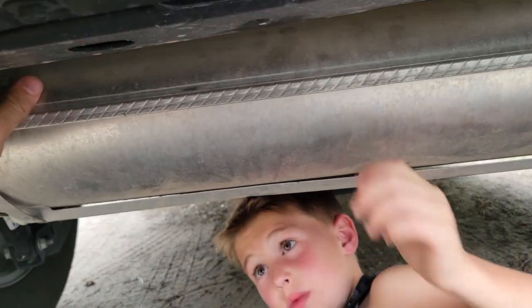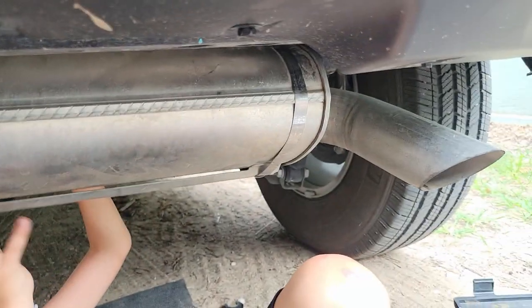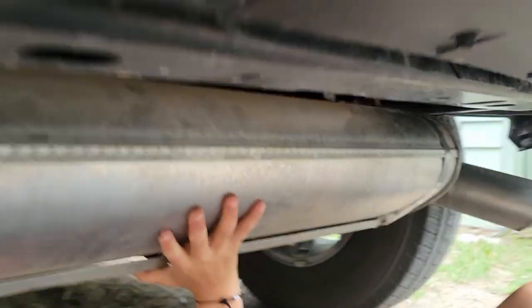So now, the muffler back here in the exhaust right there, Cohen can show you. We got this. It's free, so it can be free to wiggle. Yep, and it gives us more room to work up here, so we can put our hook up here.